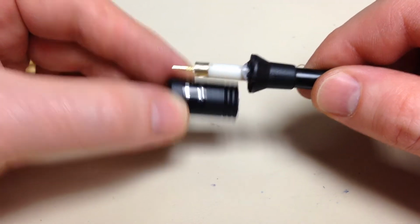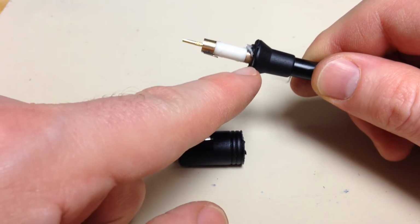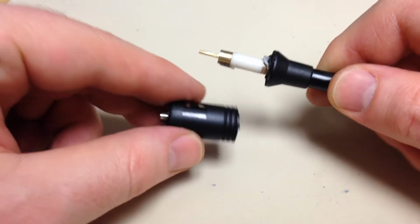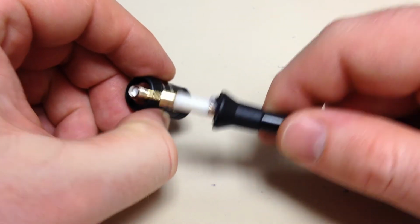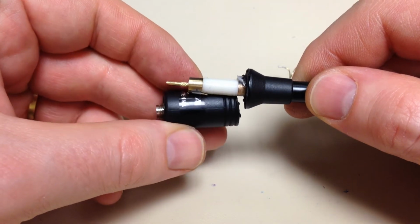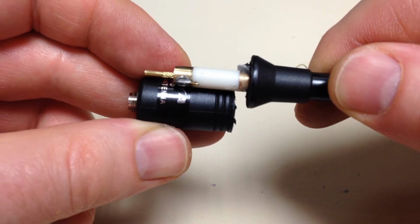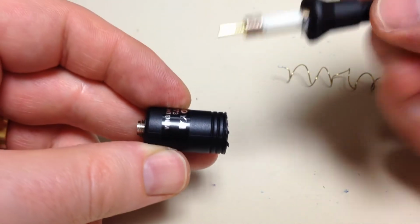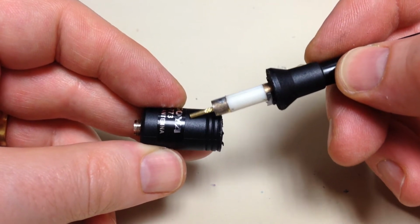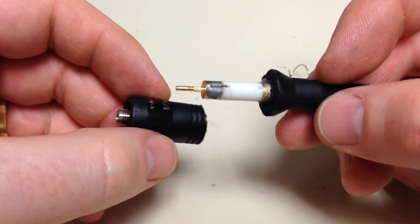Now that everything's taken apart, what I want to do is remove this insulator and solder the bottom section directly to the top section. And then we're going to have to cut down the base so the SMA female pin is flush with the Teflon insulator. So if you line up, you look at approximately the length of that insulator. It starts from our first cut down to the top of the sticker, so we're going to want to make our remaining cut just a little bit above the top of that sticker, and if it's too long, we'll trim it down with a Dremel tool. Better to cut it a little long and be able to trim it than cut it too short.